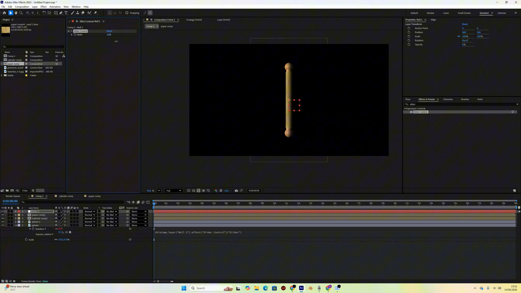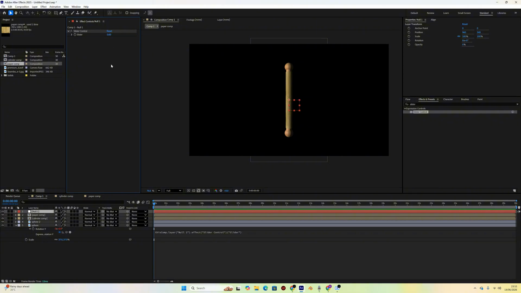But there is a problem. My paper and my cylinder are rotating in a different direction to the spheres, and we want them to rotate in the same direction. You can see that my spheres are rotating clockwise, but my cylinder and my paper are rotating anti-clockwise.